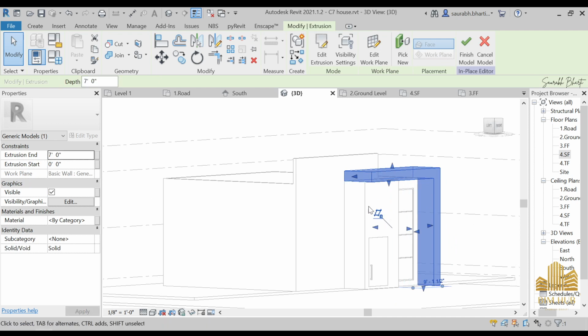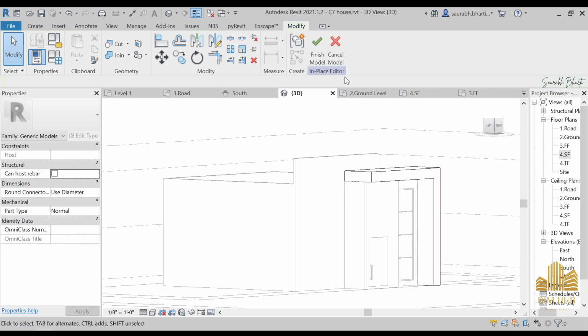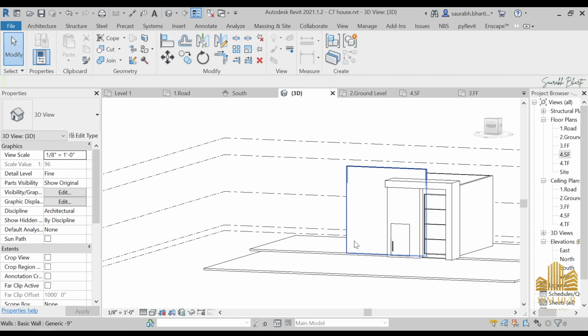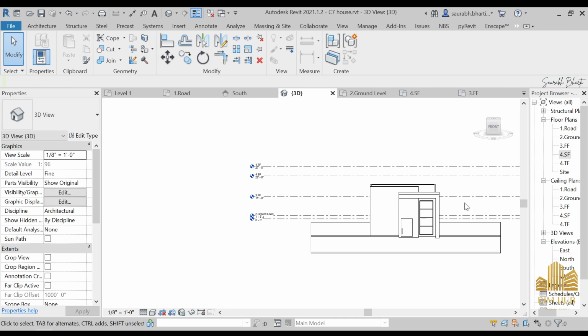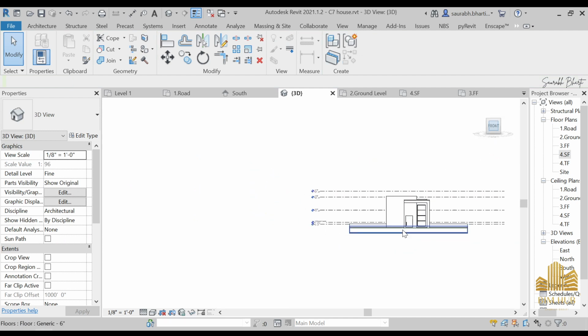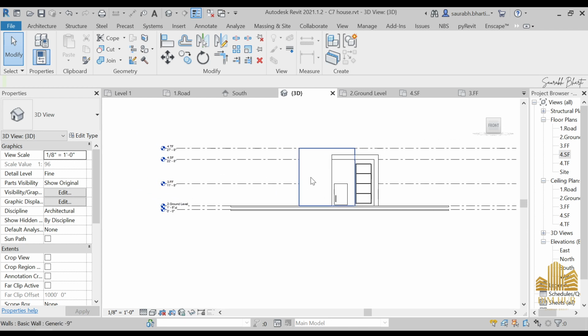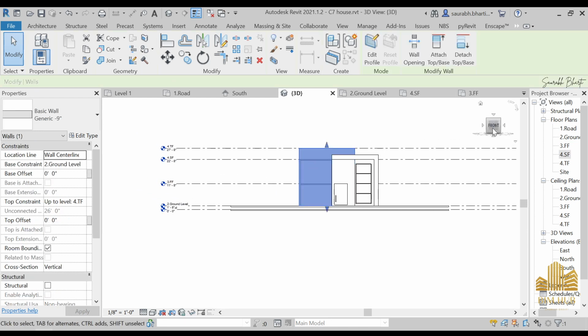So this was our, I think this wall was 4 to 5 feet, and so we have just increased the size of this extrusion as 3 feet.